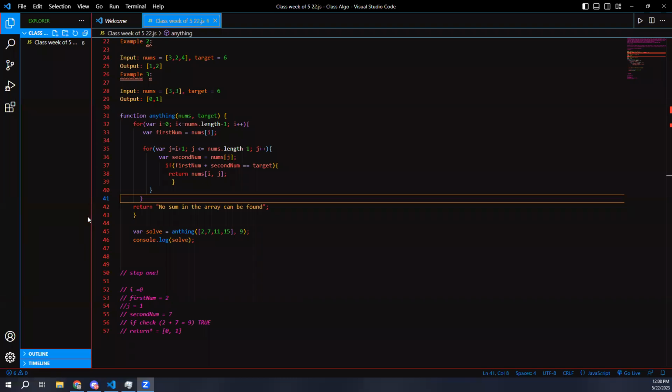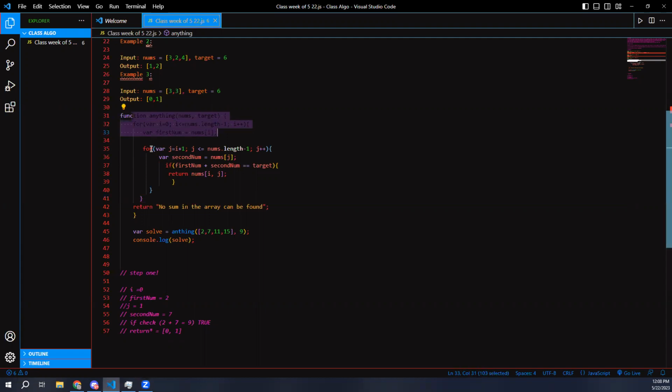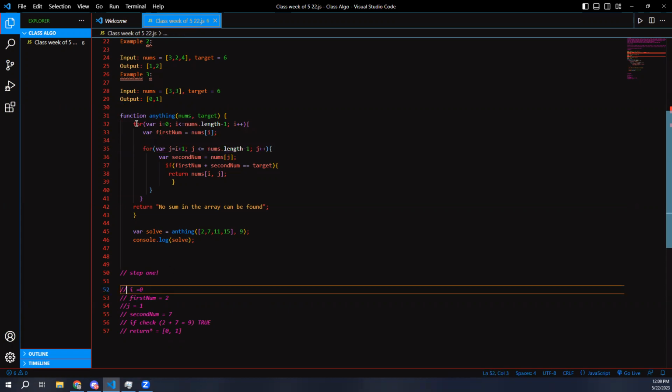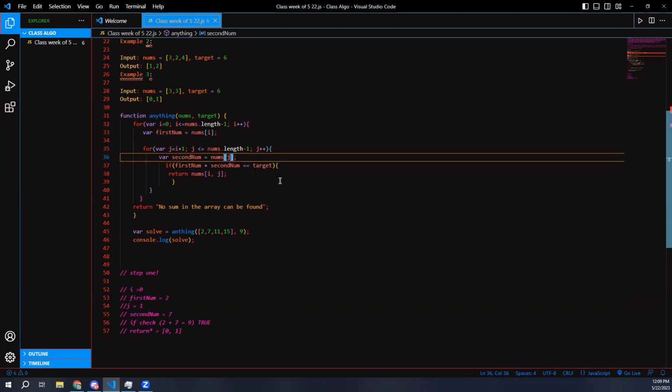All right, so pretty much what we were going through is we made 2 for loops. So we started off with for loop number 1 and then for loop number 2. We got our T diagram down here. So when we start where variable I equals 0, we go through our for loop, and then we have variable first num equals position I, which is 0 in this case. So that's the second step. All right, continuing on our for loop, then we go and check where our first num is 2. Excuse me, that's the number that's actually in the array. And then for this part, our second number is going to be nums position j.